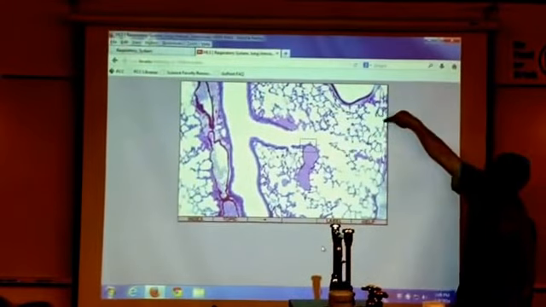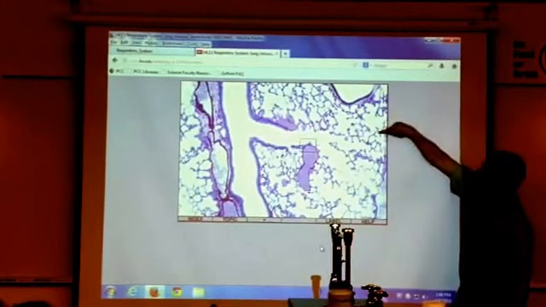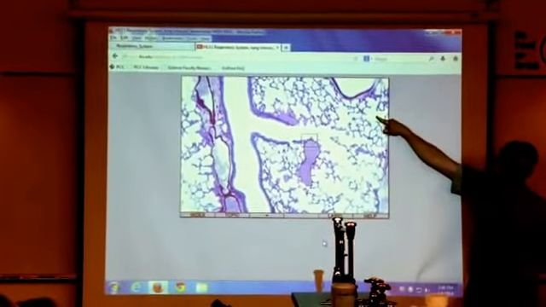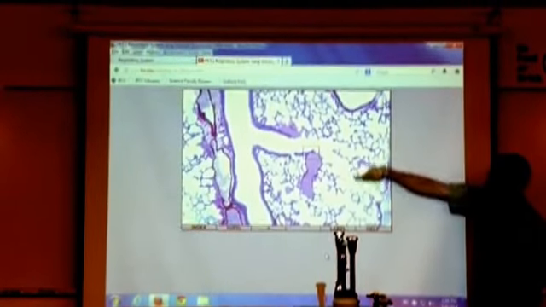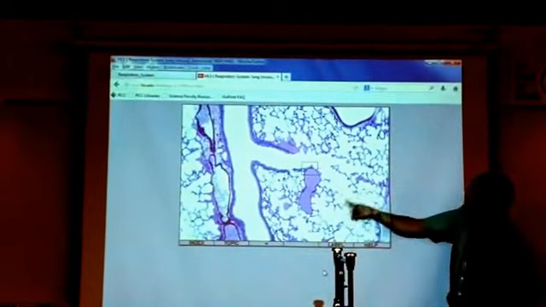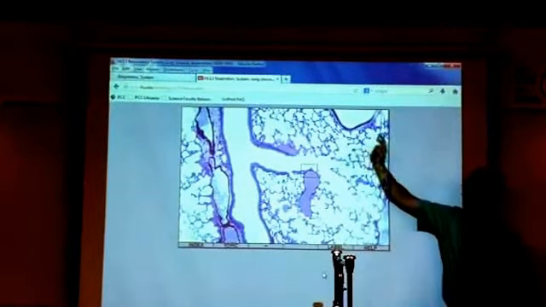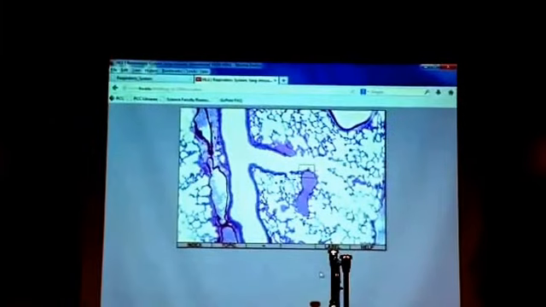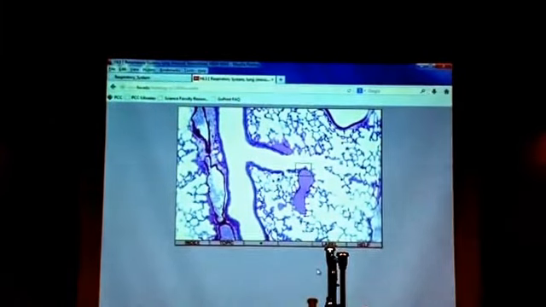But look here. Here's a cul-de-sac. We got a bunch of grapes all in a circle. Notice the wording on it: sac. That's a sac. An alveolar sac is a dead end of each alveolar duct. Here, here, here, here, here. Those are sacs, so the end of the alveolar duct. So the duct becomes a sac, which leads to alveoli.